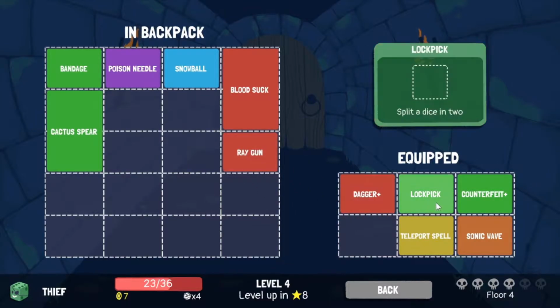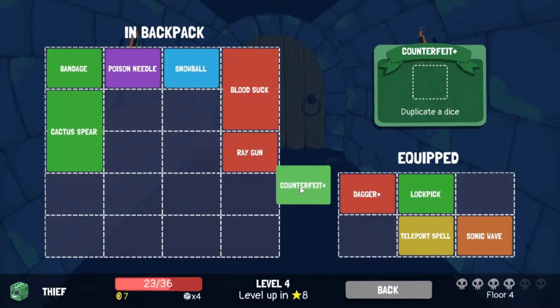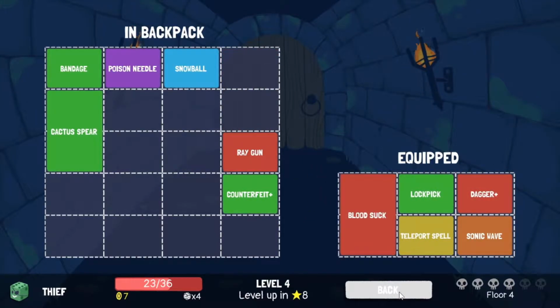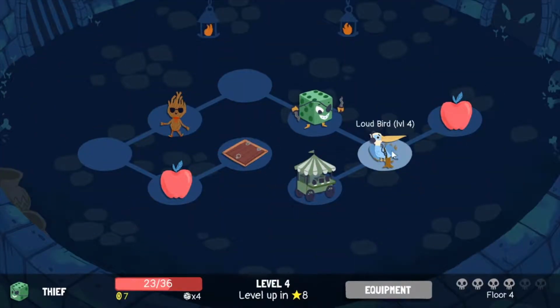Swap out the ray gun, and he only has one attack per turn, so I want to keep the teleport to dodge his attack. Weaken could be good, just general rule. Maybe lose the split. No, you still have a ray gun. I'm going to try to run without Counterfeit and I'm going to put Bloodsuck in. Okay. Let's see how this works.